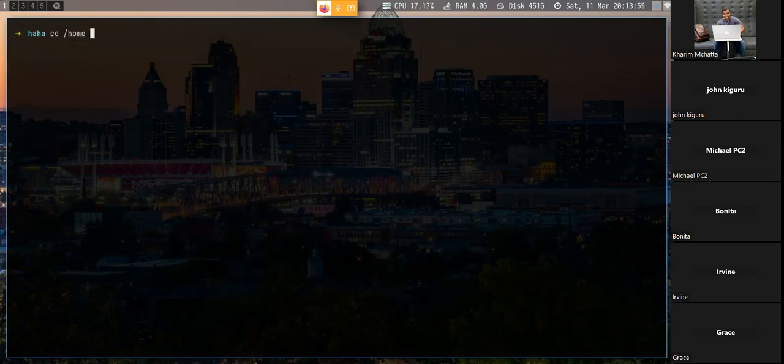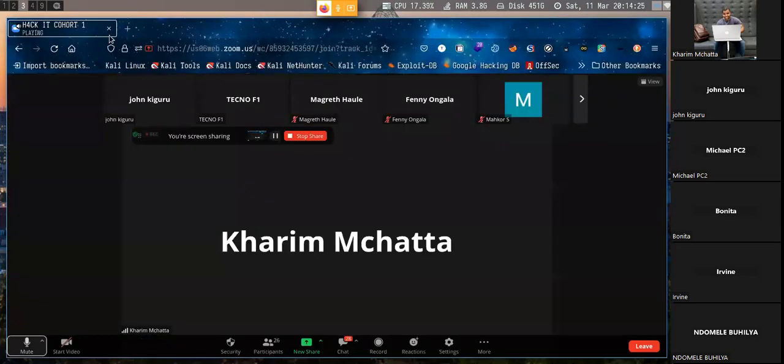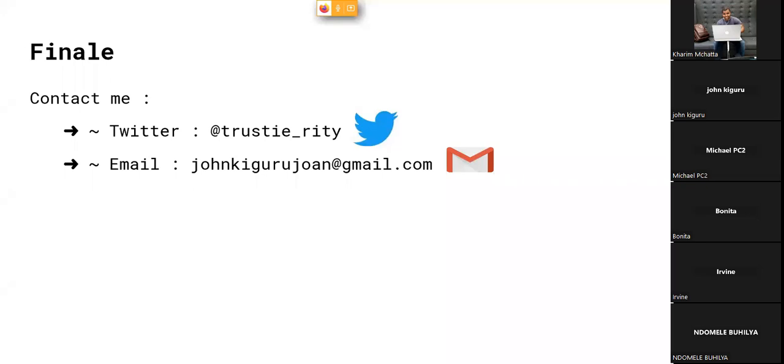So the absolute path is from the root directory. When I say root directory, I hope you get it as the, what do we call it? The slash. That first directory, that one. So home and then trusty, like that. I think that's just self explanatory. There's nothing fancy in that perspective.